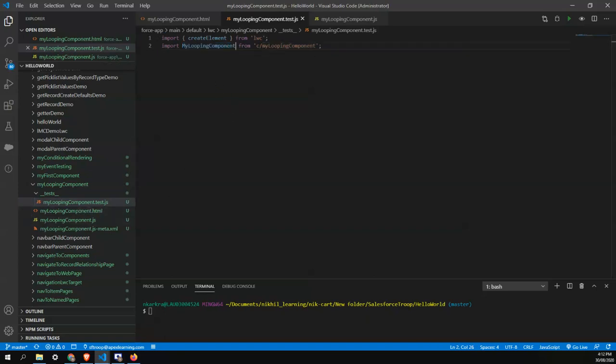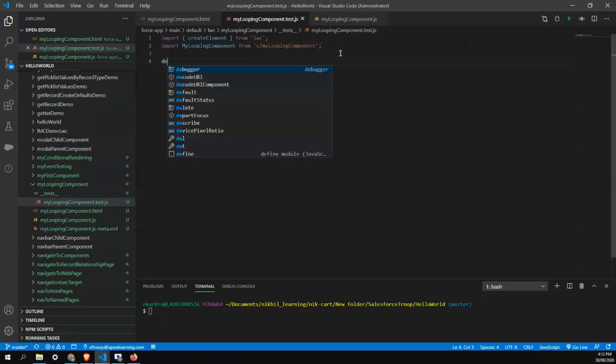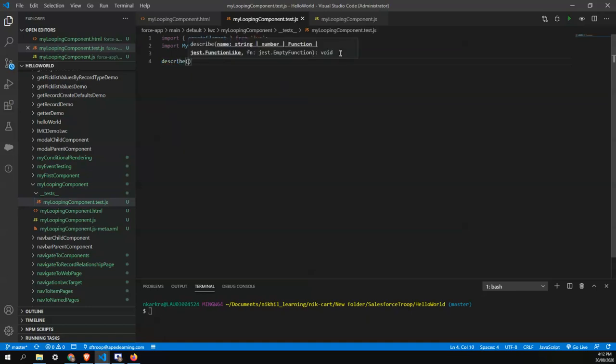Then we start with our describe block. Describe block will take the test suite, and within this function we're gonna create all our test cases.